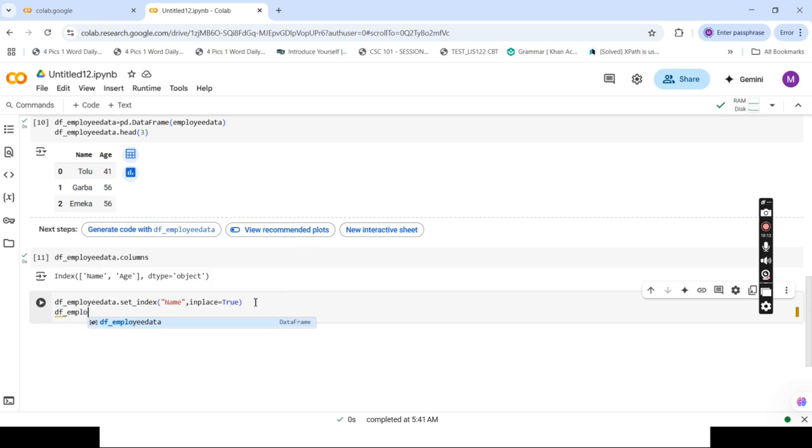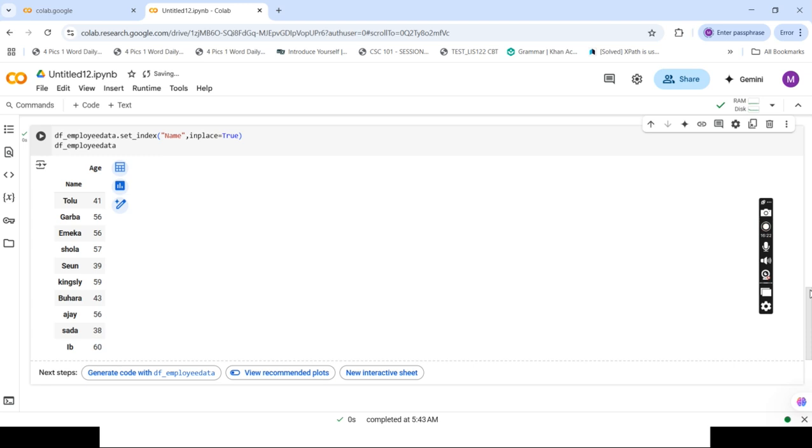So employee data. Let's see what happens. Okay, so we now have our name as index, then our age 41, 56, 56, 57, 39, 56, 43, 56, and IB is 60. So we've now eliminated the index values of 0, 1, 2, 3, 4, 5, 6.